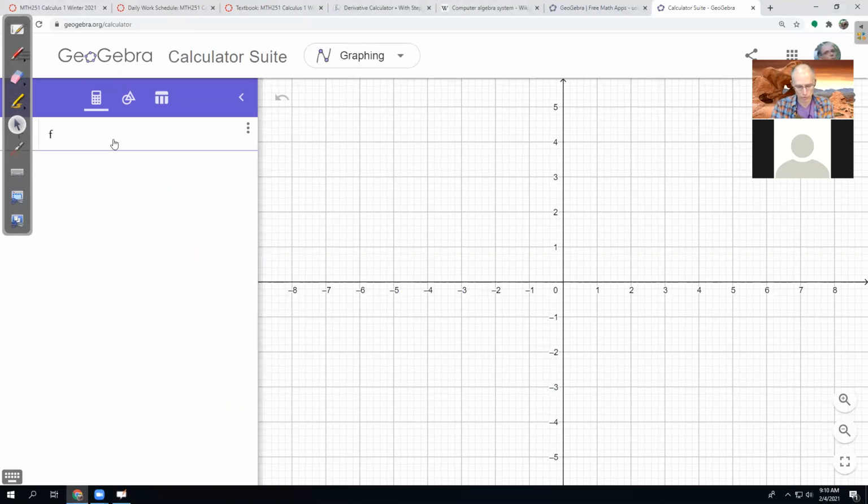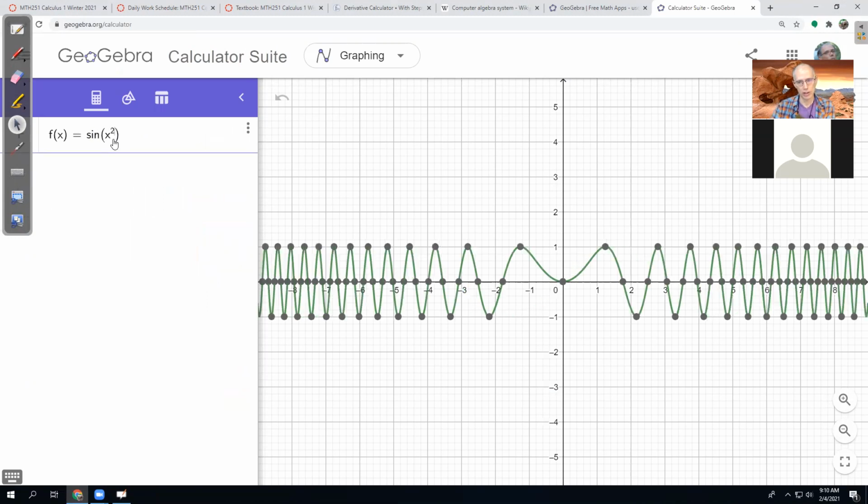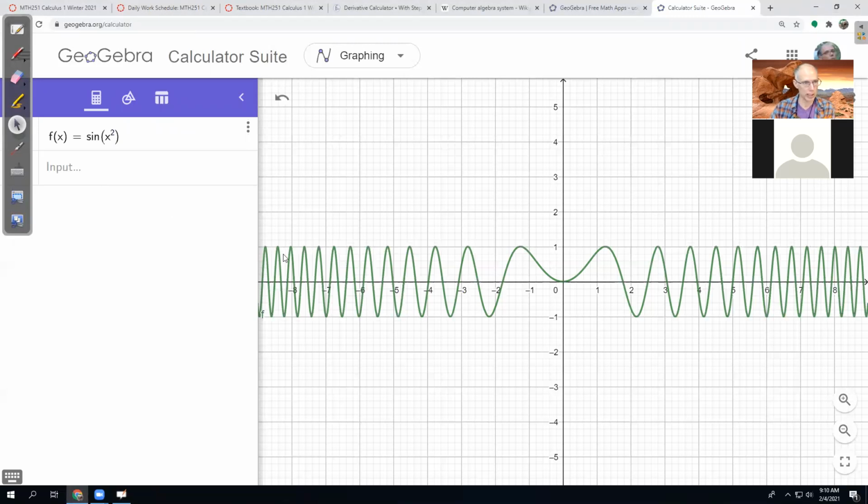All right, so I got my original function, f of x equals the sine of x squared. And the other nice thing about this is I view math as an exploration, and so this is a lovely exploration tool someone made for us. All right, so that's the function right there, and let's say we're going to play around with what's going on at x equals 1. We want to try and find that slope there.